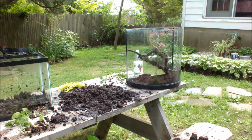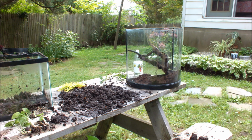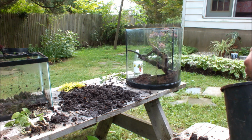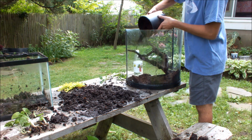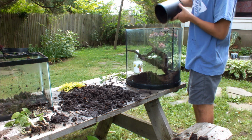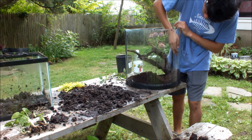Oh yeah, also all of these plants are from Home Depot. You don't really need to buy them from any place special. The plants there can cost like $5 a piece, and then what I do is I take off all the dirt and I clean off the roots until there's no dirt left, or almost no dirt, and then I plant them in just to make sure I'm not bringing in anything harmful. And it works for me. I'm not saying it's the best way to do anything, but I don't like paying that much for plants that are that common. So, there we go.